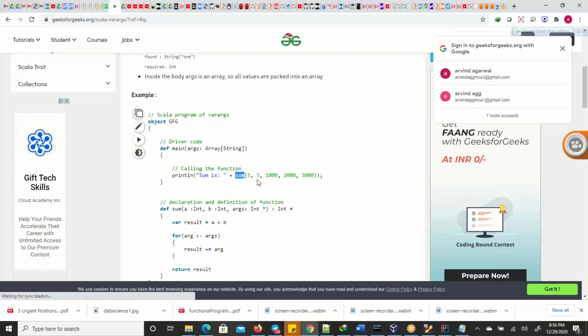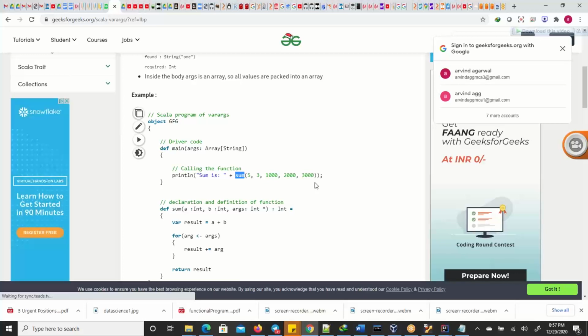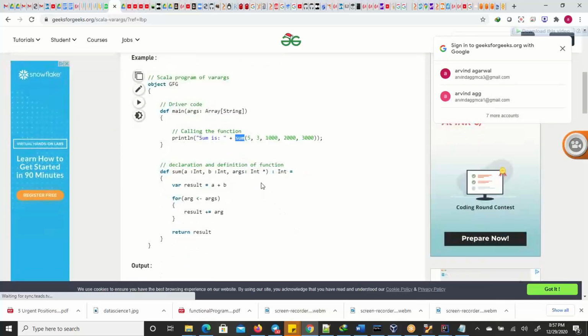One way is you overload the function, with 1, 2, 3, 4, 5 parameters. But you don't know how many parameters you can get. So they have given a feature, that is variable number of arguments. As many parameters as there will be, it will do the sum.